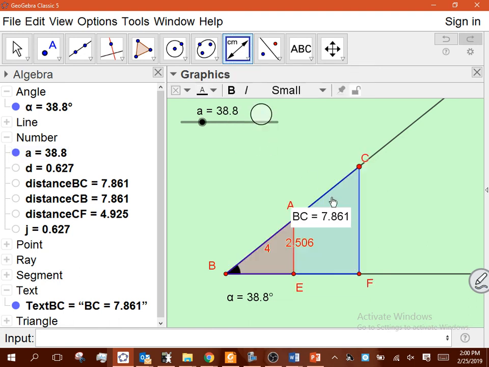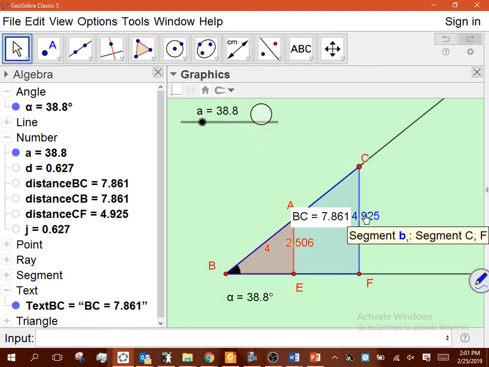It is that side length. Does that make sense to everybody? Yeah. So the 0.627 number, or sine of 38.8, is the stored ratio that allows me to go from one side of my triangle to the other side of the same triangle. Does that make sense? So what this allows us to do, if I know an angle and I know a side length, is it's a scale factor that will generate the other side lengths. Okay?